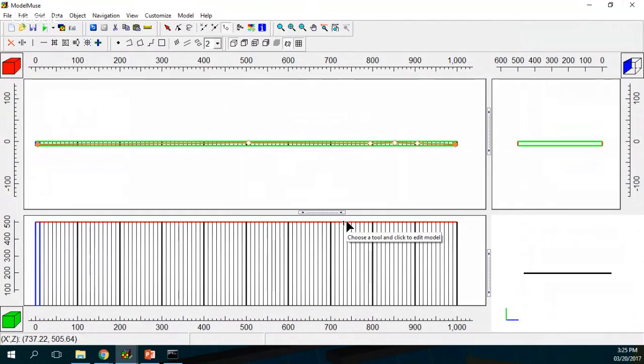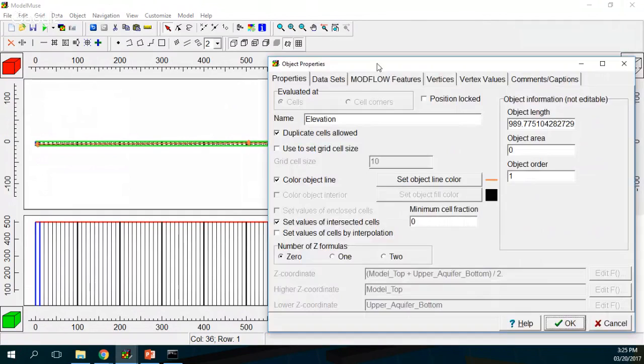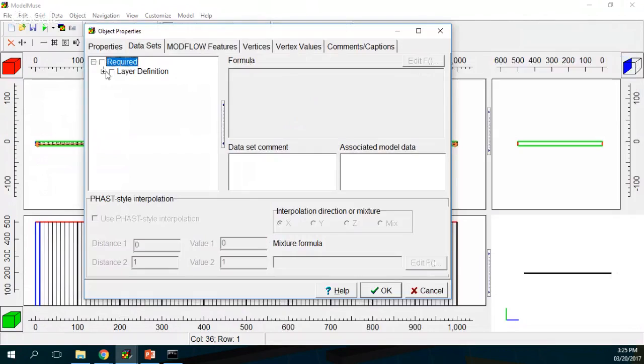Great. Now I'm going to interpolate the elevations. How do I do that? I go with the red arrow, select the object, go to data sets, require layer definition, model top, and here is 500 meters by default.